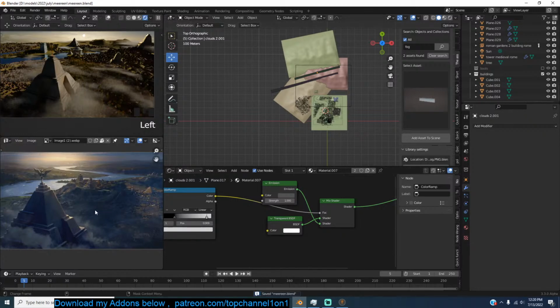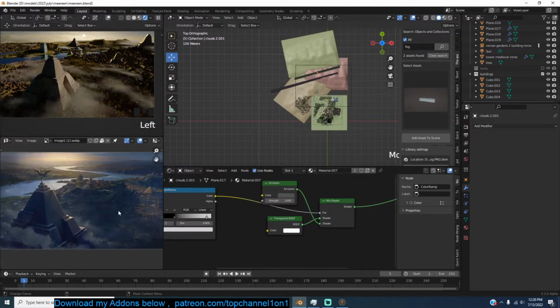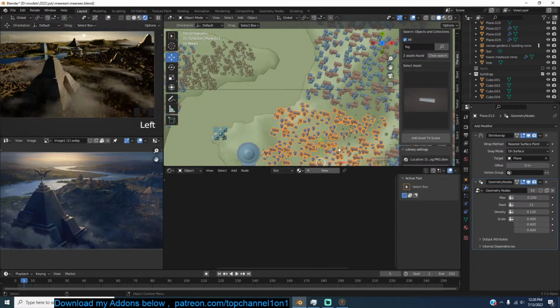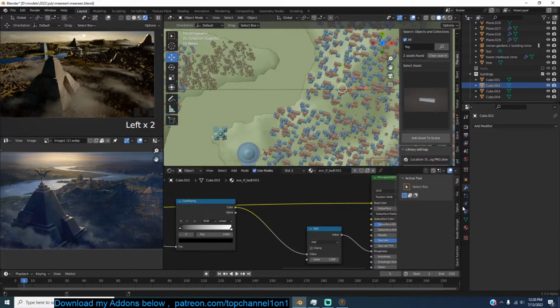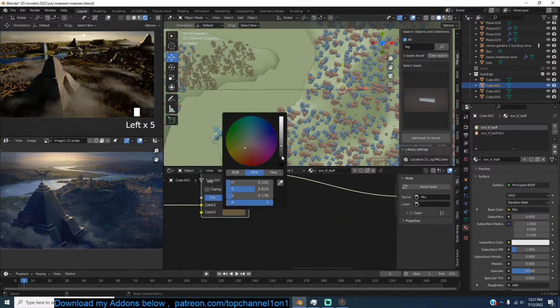There is this big shadow here. Let me come to these houses because I remember I made them a bit darker.